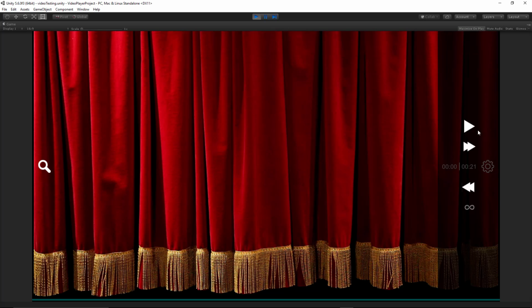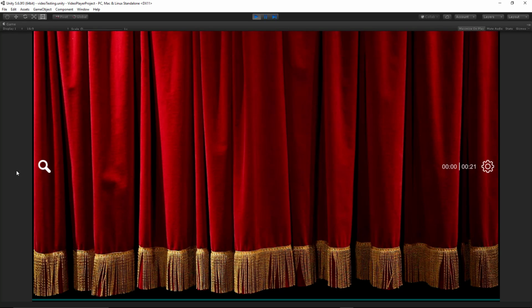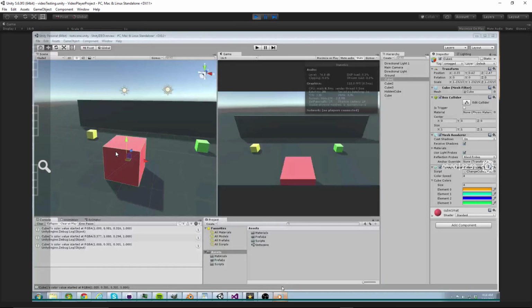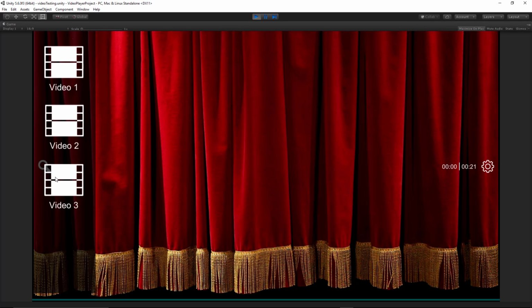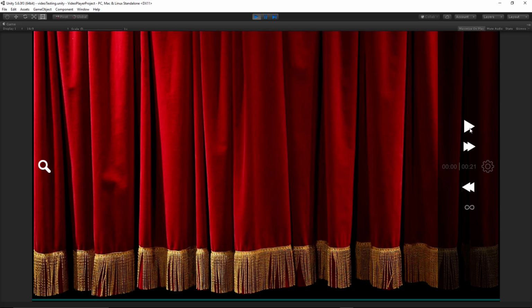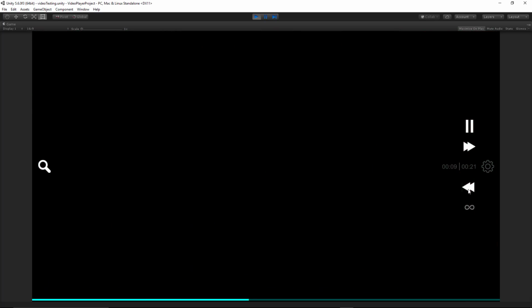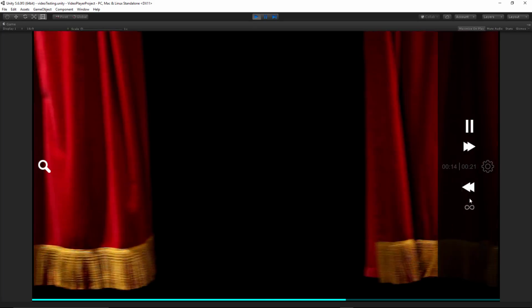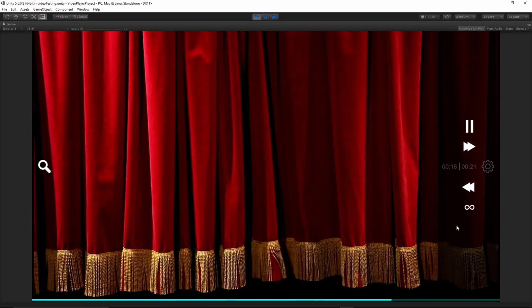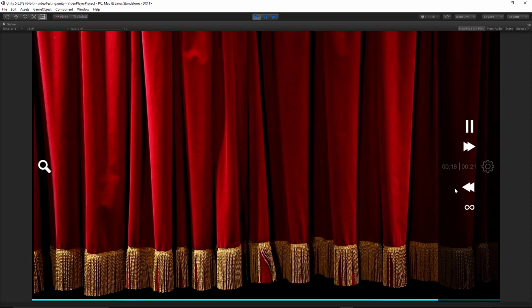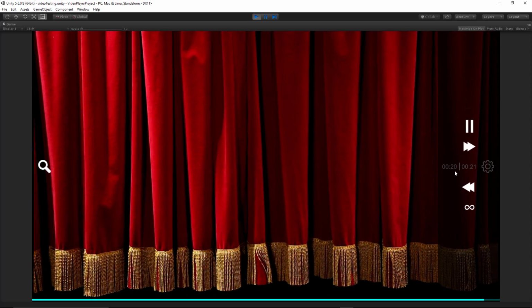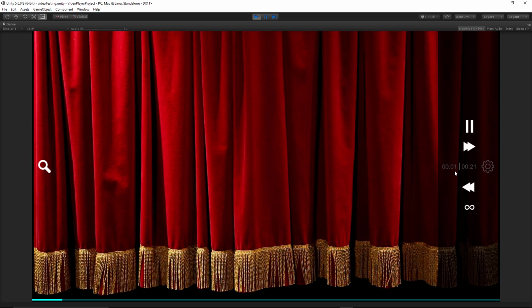But what we're going to be talking about is how to get a video to essentially load. So as you can see, we can load videos here. We want to talk about how to play, how to increase playback speed, decrease playback speed. We could talk about looping. So as this finishes, it'll start back at the beginning.